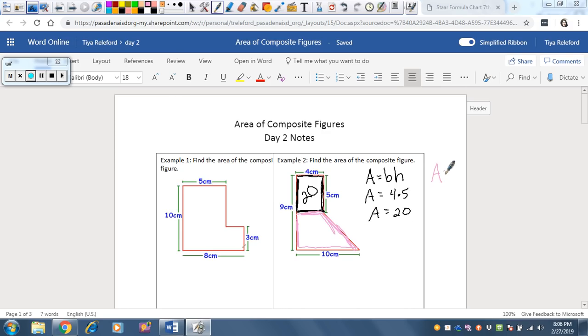So the trapezoid formula is that scary one. So we're going to copy down 1/2, base 1 and base 2. Well, this would be base 2. What number is that? What's the measurement of that line? It's going to be 4. Yep. So 10 plus 4.